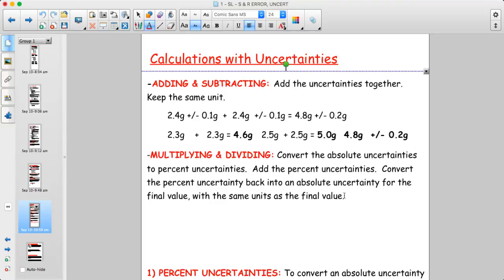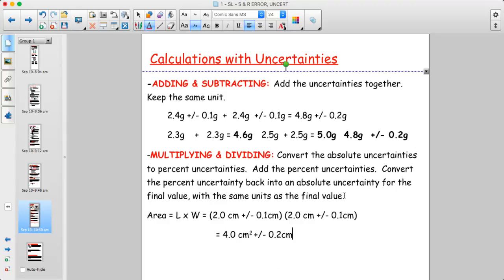So let's say you're trying to calculate something like area. It'd be pretty weird to calculate area in chemistry class, but I suppose there's a possibility. Anyways, area is the length times the width of a square or rectangle. So if your length and your width were both 2.0 centimeters plus or minus 0.1 centimeters, when you multiply them, it becomes 4. 2 times 2 is 4. But the units change. When you multiply units together, they get multiplied as well. And so now the unit is the centimeter squared.